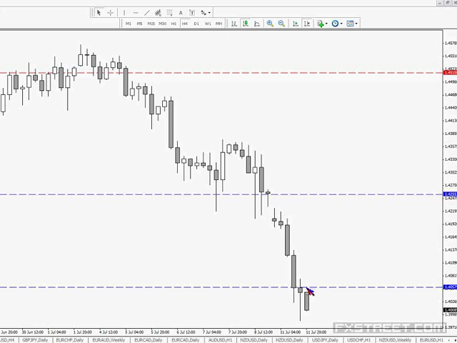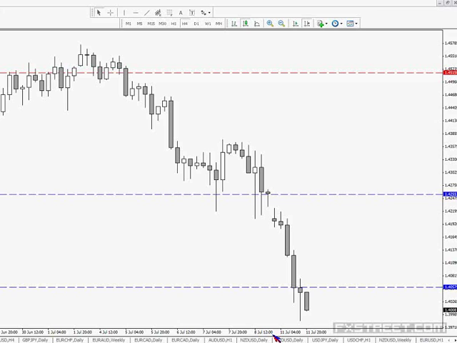What I like to do, Rami, is give it 1 bar. So if I'm trading the daily chart, that's usually 1 day. If I'm trading the 4-hour chart, that's 4 hours. A 1 hour chart would be 1 hour. That's just the way I do it, because I've noticed in my testing that by doing that, I'm going to weed out a lot of the losers. That's what's going to happen. I'm going to weed out a lot of the losers by waiting for the next bar to trigger my trade.